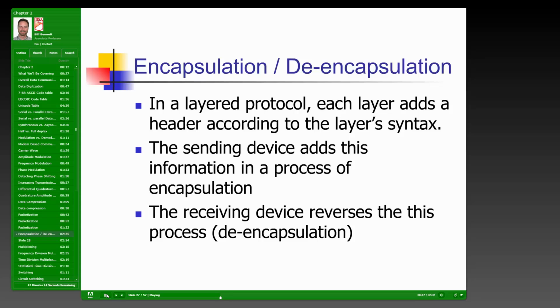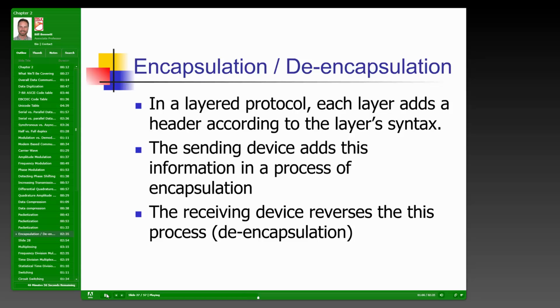So as we encapsulate the data, we're handing that data down layer by layer through the OSI model, and each layer of the OSI model, depending on the type of communication that we're going to be creating here, is going to add its own amount of information, its own header.